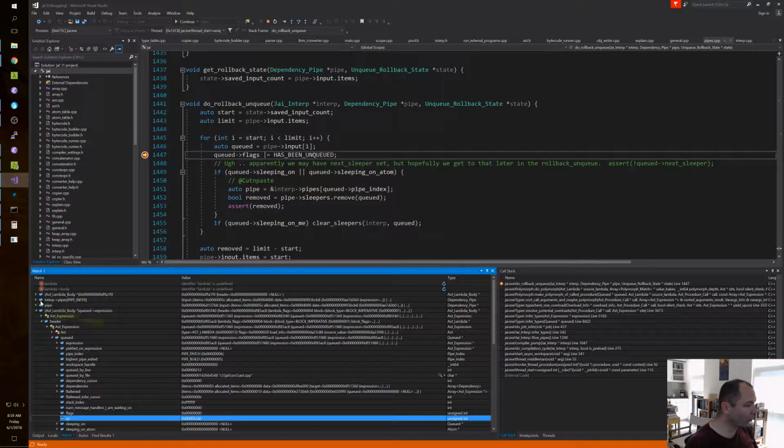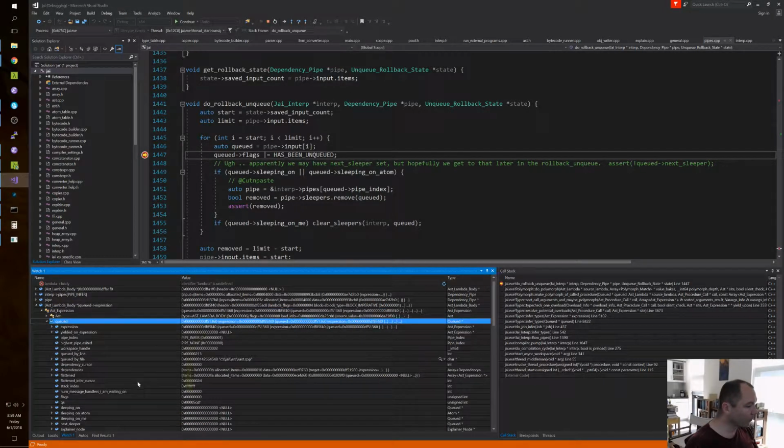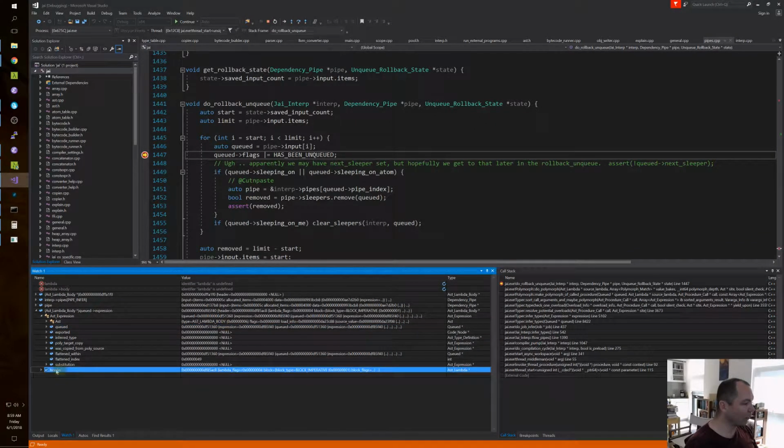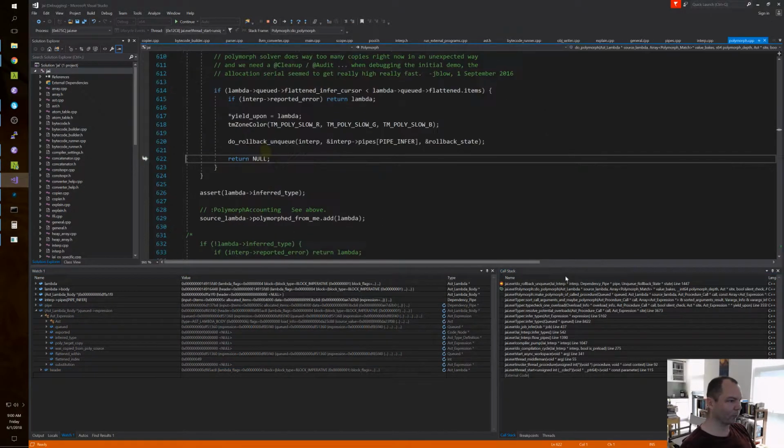5CDE versus 5CDF. So they're consecutive. So my rollback here, this rollback must be wrong somehow. Like, we're rolling back too much. The job of this is to just say, look, we just did an attempted polymorph. We probably queued a bunch of stuff. It didn't work out. Let's take it all out. Let's undo everything we did. We shouldn't be able to undo this, though, because it's attached to something that clearly didn't just happen, right?